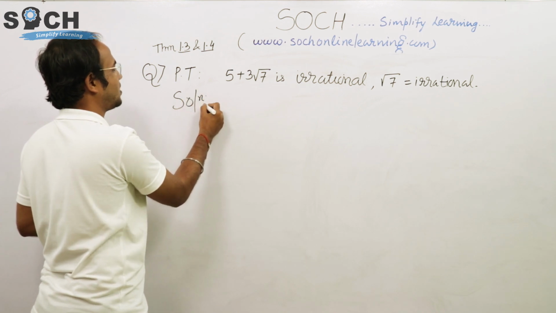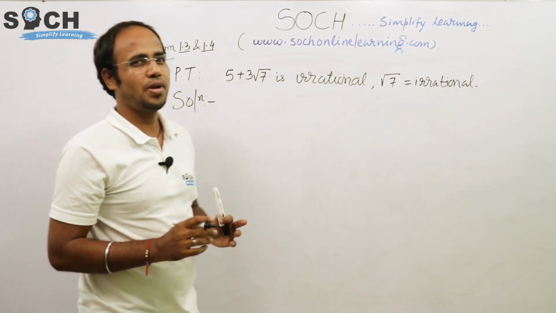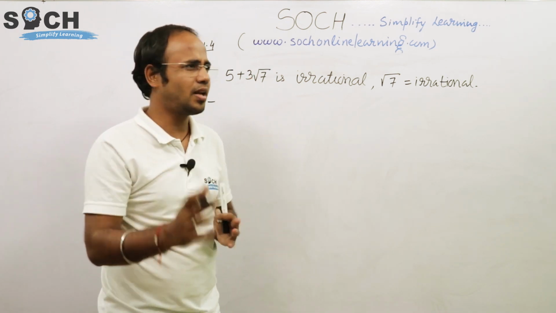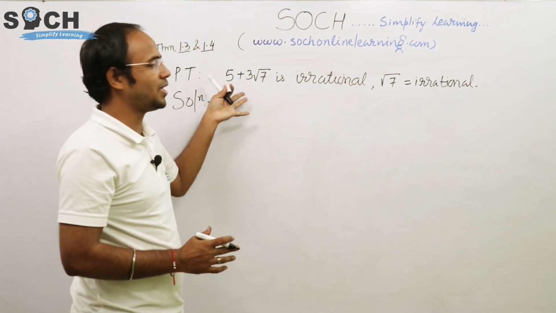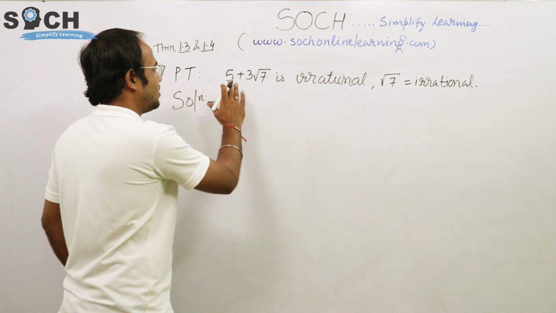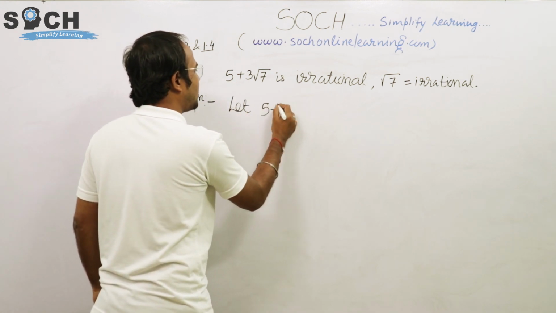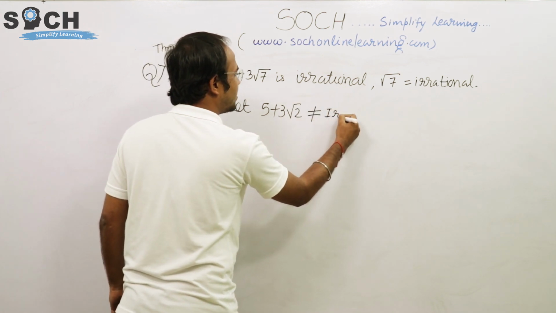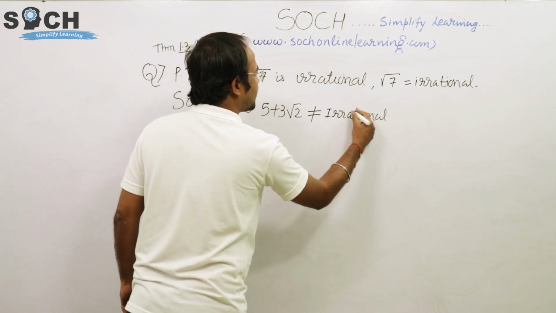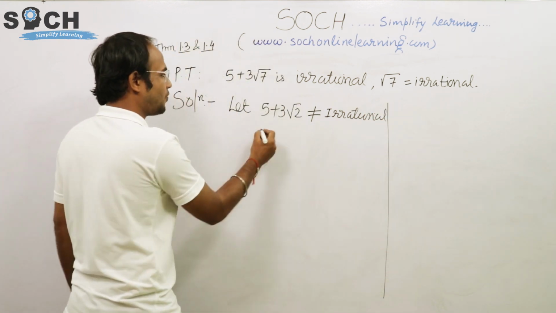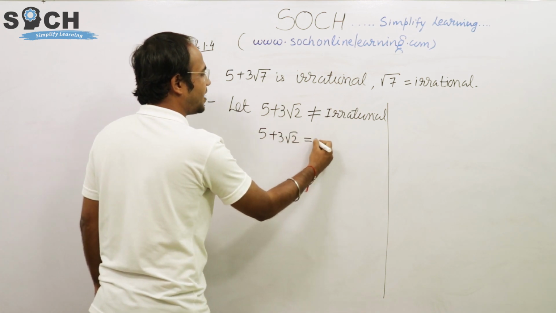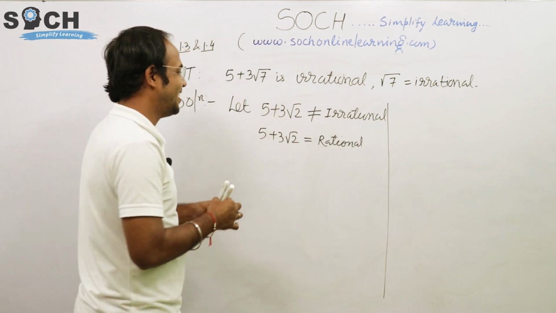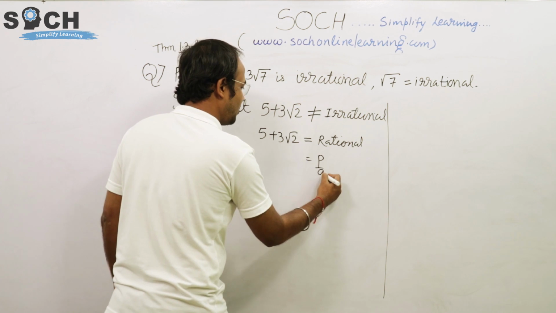So the solution goes like this, rather the proof. The proof is known as, that's why we are supposed to be very good at theorems. If you are good at theorem, you know the steps from the theorems which will be applicable to this question. देखते हैं कैसा. मान के चलो, let us assume 5 plus 3 root 7, I have to prove this irrational. It is not irrational. So I assume that this is not irrational. So what is the conclusion, my dear friends? So therefore, we are indirectly saying that it has to be what? Rational. Now very famous. What is rational? Yes, rational is P by Q.